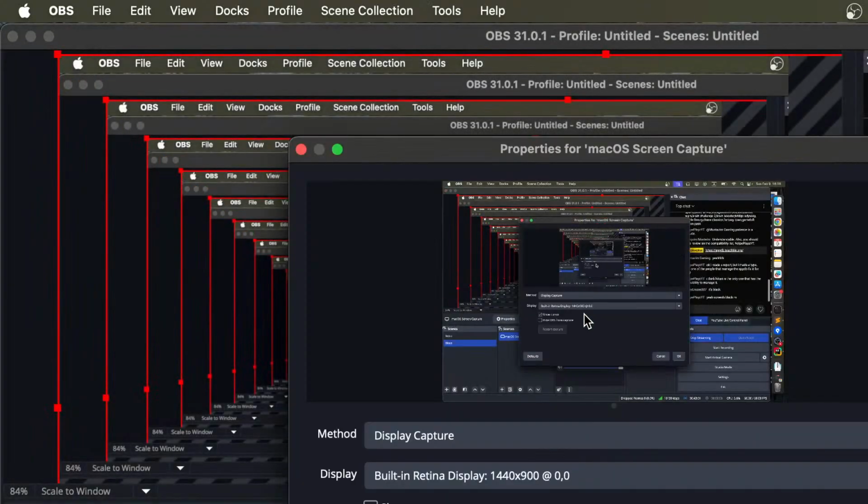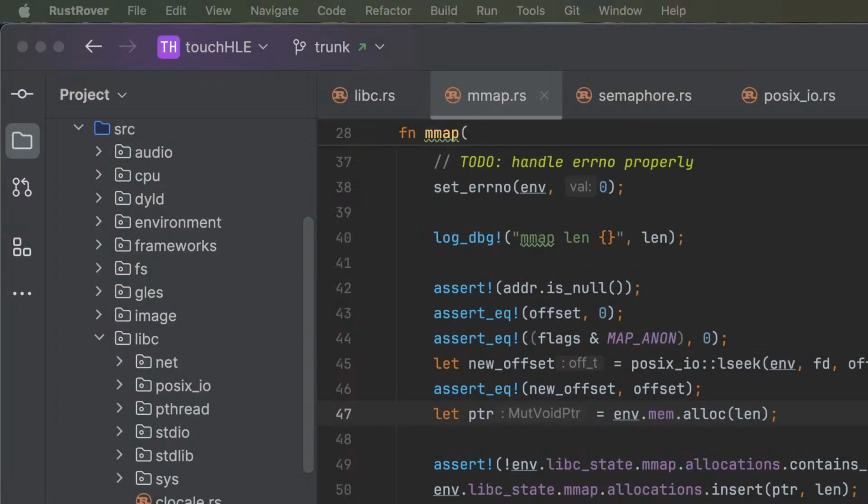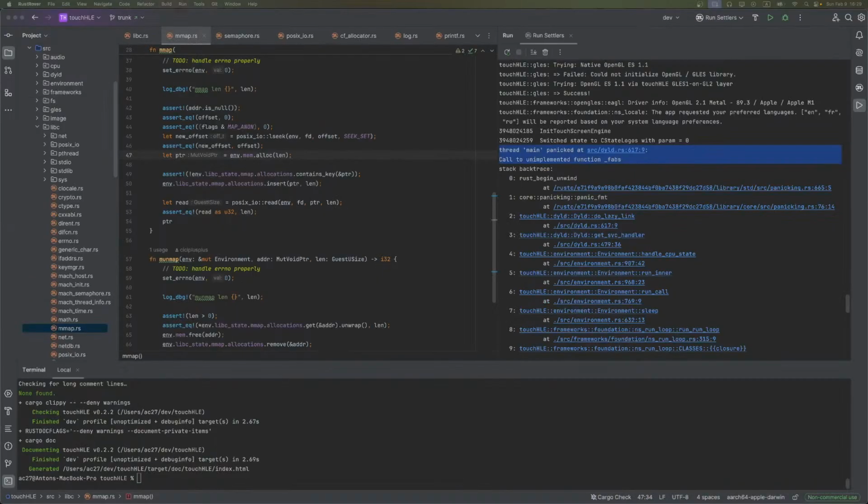Okay, sorry about that. Let me see if I can fix it quickly. I don't really like OBS. It really bugs out every time when I try to do something not trivial. Yeah, display capture. And let me see, I want to set it to fit the screen. It should be okay now. Is it okay?